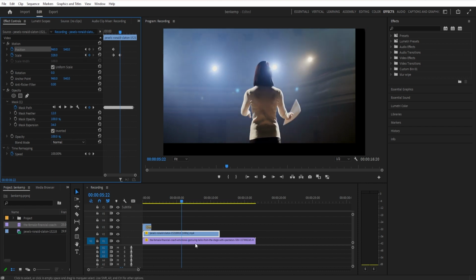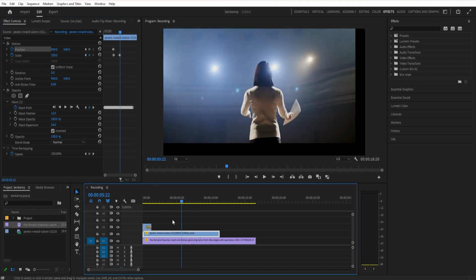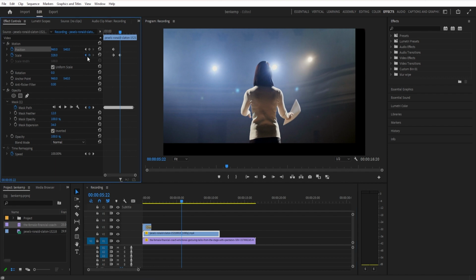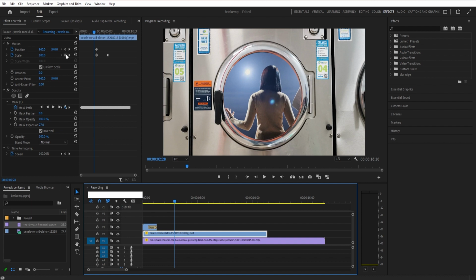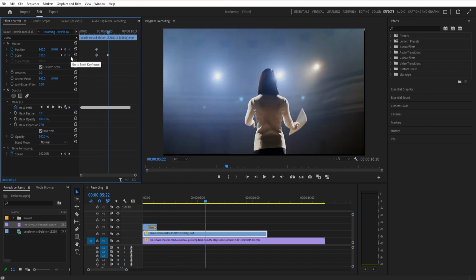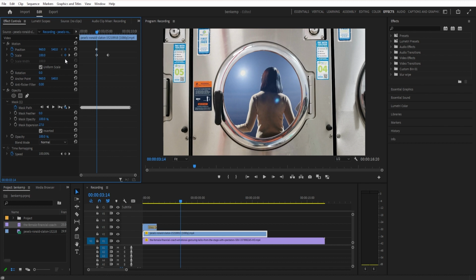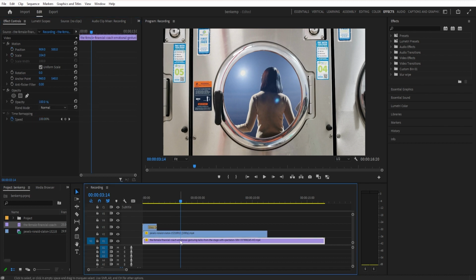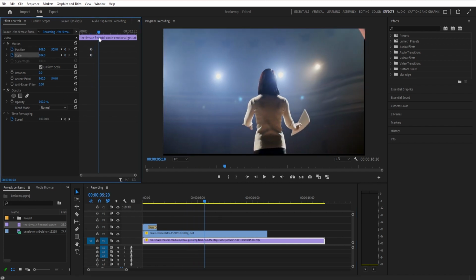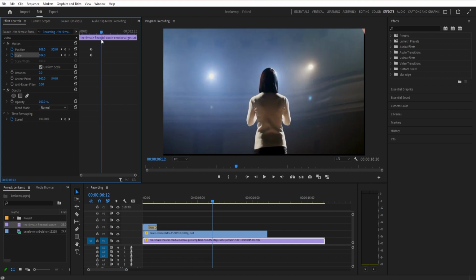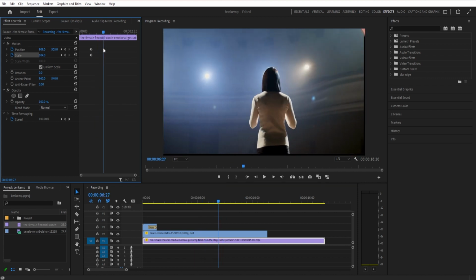Now we have run into the problem, since we did choose to scale down our bottom clip, that we have some of this black area. So I can also add keyframes to scale this clip as well while the other one is. So if I click on the laundromat clip, you can use these arrow keys in the Effect Controls panel to go to and from keyframes, so I can put my playhead right on when I started to do the zoom animation for this, and I can create a scale and position keyframe for my bottom clip as well, and I can just move over a couple frames, and as soon as I start to see the black edges appear, I can make sure I increase the scale back up to 100.